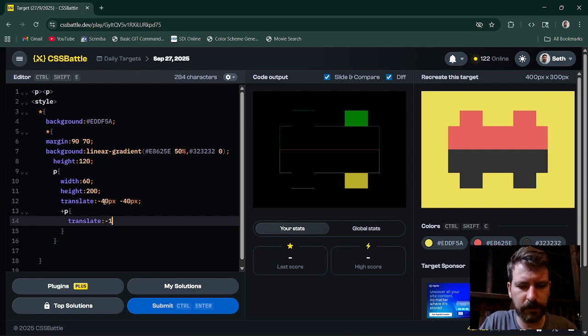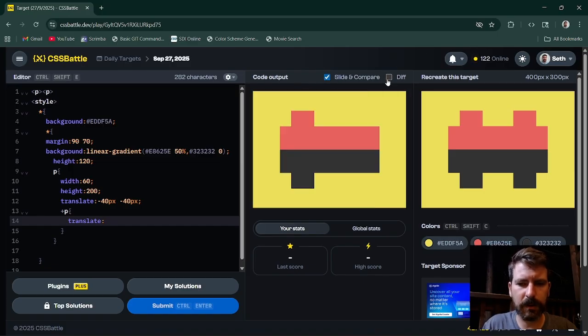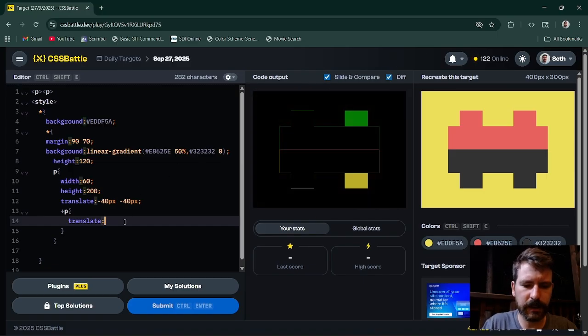So I think we need to bring it up. We have another paragraph tag. Where is it? That's the real question. I thought I saw it down below. Oh, I know why. All right, let's say 0. Oops. 0 and -100 pixels. There we go. It's way down there.